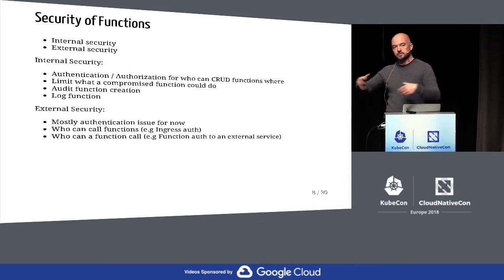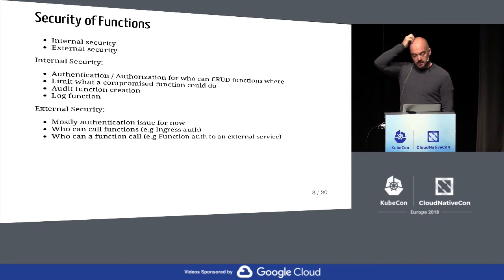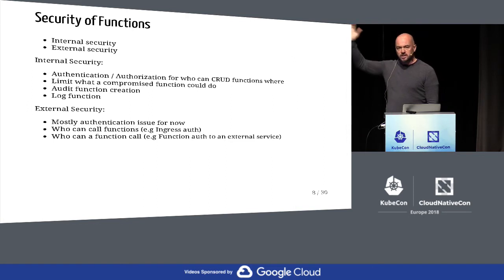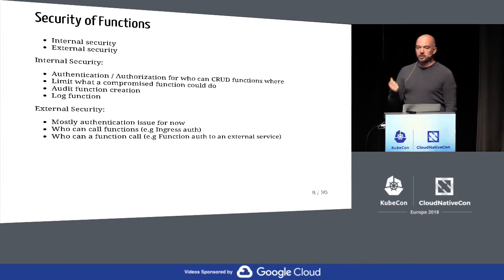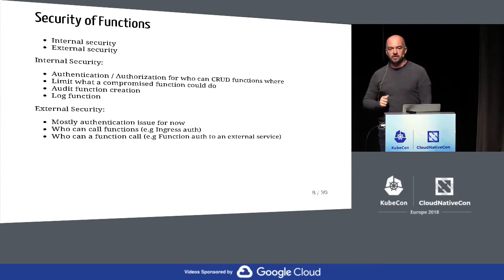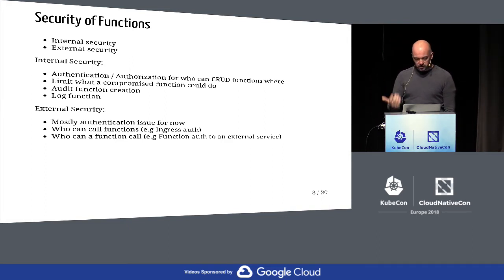And then external security. So you've deployed your function, you have your authentication, RBAC, and so on. External security, I mean, who can authenticate? Who can talk to that function endpoint? So how are you going to enable this? Usually it's some type of authentication at the ingress layer. And then I think the next problem is really what can the function do in terms of talking to a cloud service? To be able to talk to a cloud service, you need to have an identity. You need to have an authentication profile, an IAM profile, something like this. So when you start thinking about this, now your function needs to leverage POD identity functionalities.